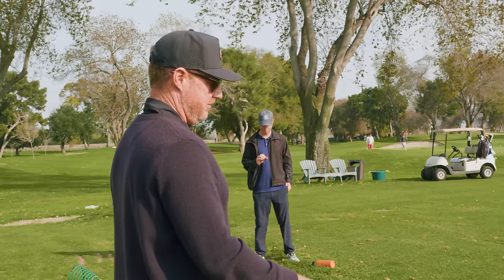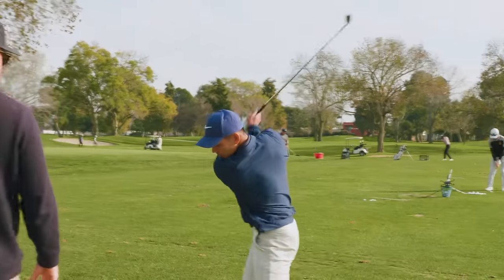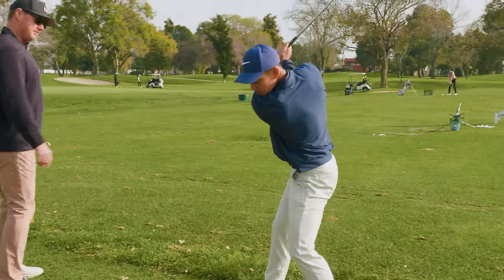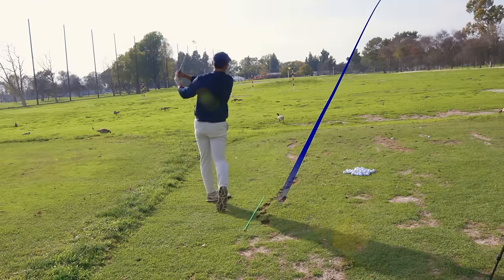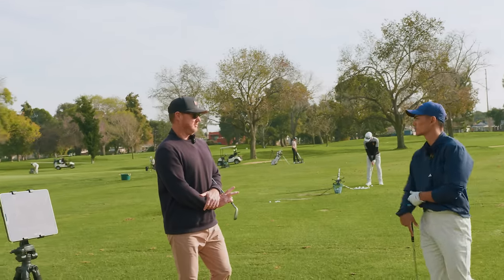So let's go back here. We know the right arm is not deep enough. Now from there, shallow it like crazy. Good. Do that right now. Better. A little right, but better. Okay. So that's how you're going to start testing this.